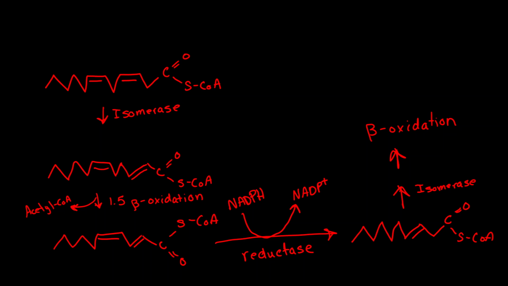One of these enzymes is an isomerase that is moving the double bond around so that it's in the correct orientation. The other one is a reductase, which is removing one of the double bonds so that it looks more like a saturated fatty acid. But otherwise, it is going to be essentially the same as the saturated fatty acid beta oxidation, just with these additional steps. So it's like beta oxidation, but more complicated.